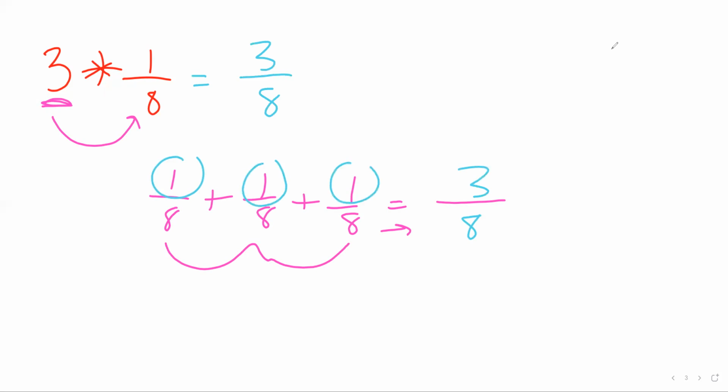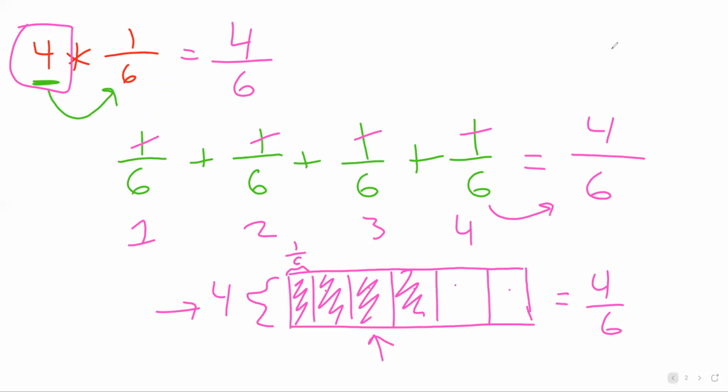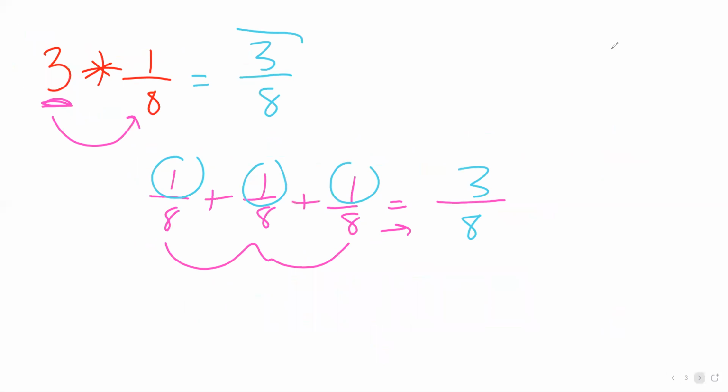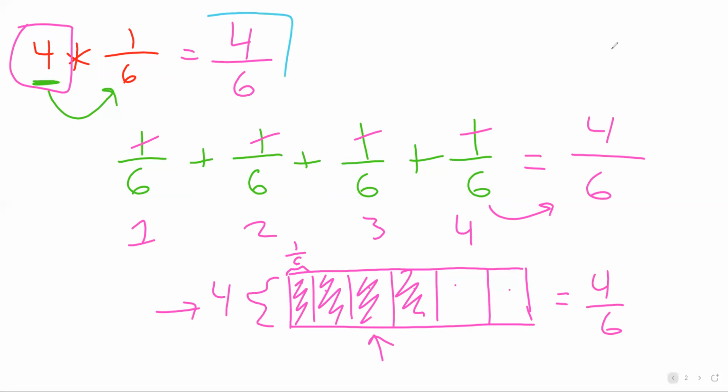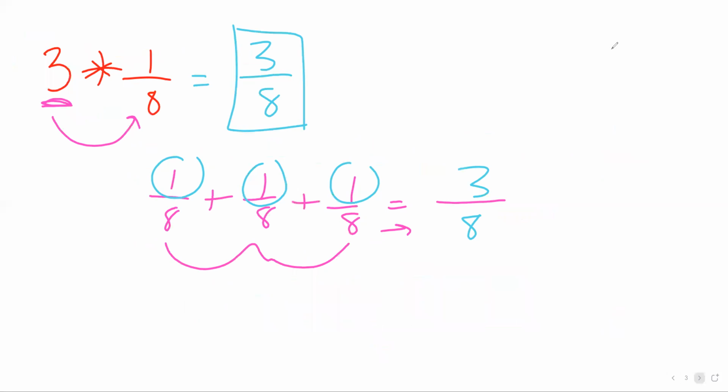Oh, okay. So I wonder if we're already starting to see a pattern. 3 times 1/8 is 3/8. 4 times 1/6 is 4/6. So far at this point, none of my fractions are top heavy, so my answers are very acceptable. This is looking good. Okay, so let's continue the trend. 4 times 1/7. Go ahead and pause it now and try that out, and then come back and see how that went.